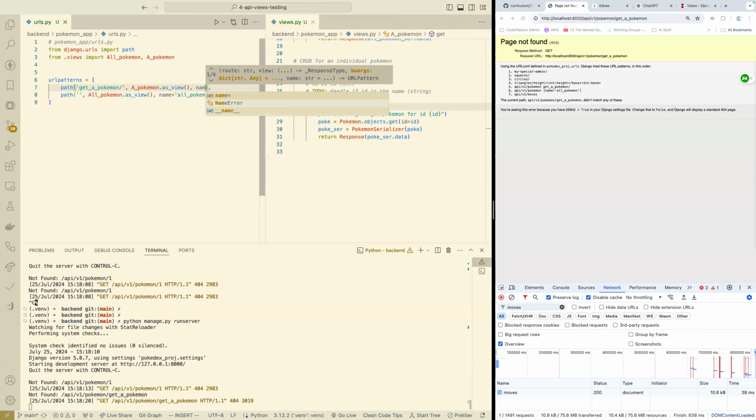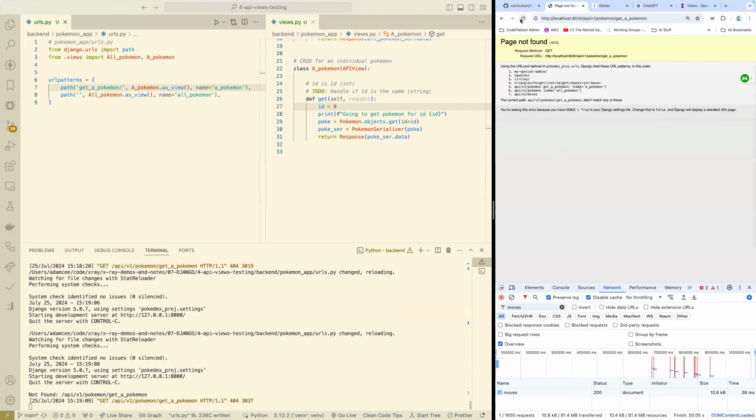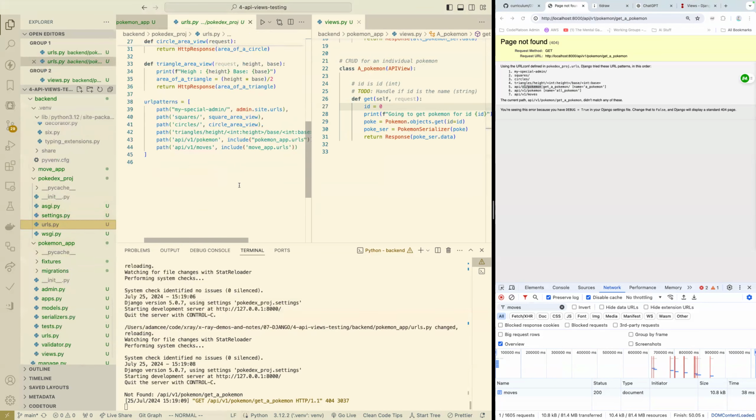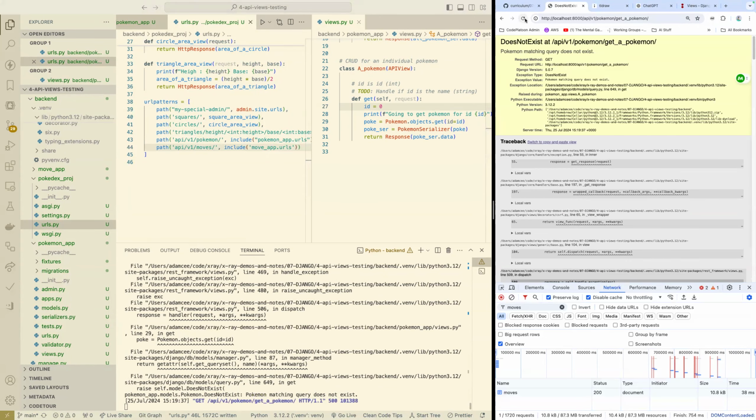I don't think that adding the name really should make a difference. Yeah, it looks like I think I might have a slash wrong somewhere. And I suspect it might be because I don't have slashes at the end of these. Yeah, so I think that actually was the issue.